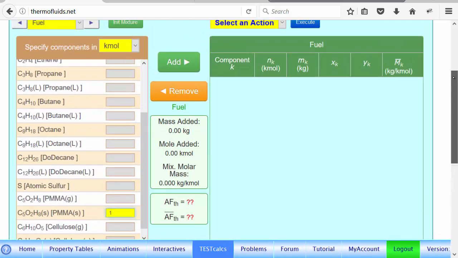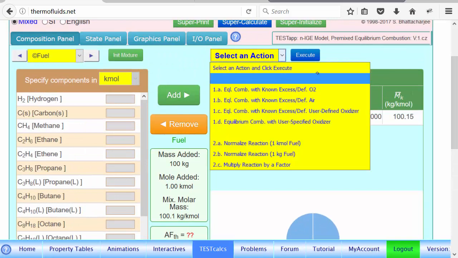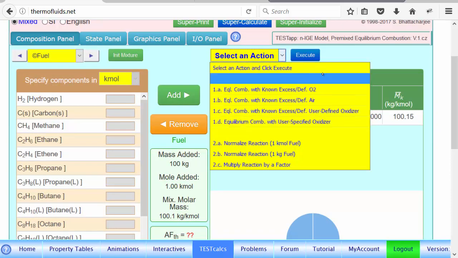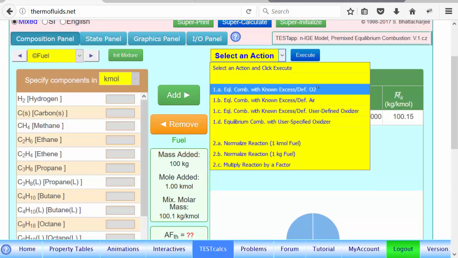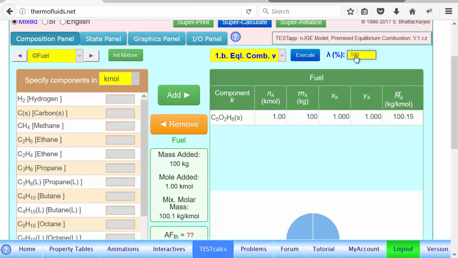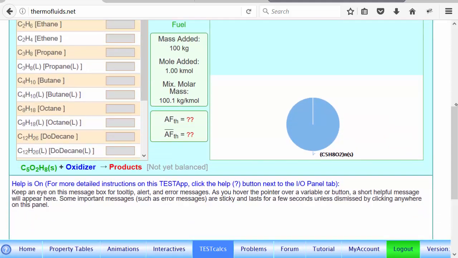PMMA we choose, this looks almost identical, and notice that there's no theoretical reaction anymore, it's equilibrium combustion with known excess or deficient air. By default it's at 100%, which means no excess air or deficient air. You could put a percent there, suppose there is excess air or excess fuel.